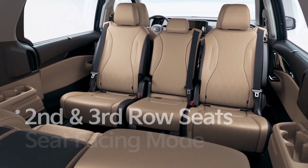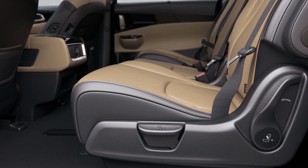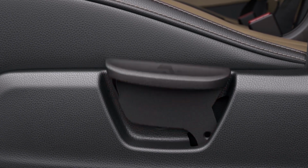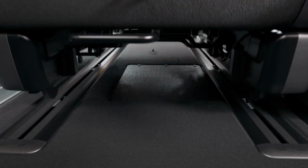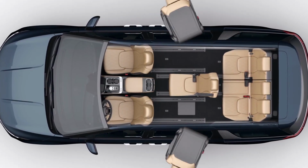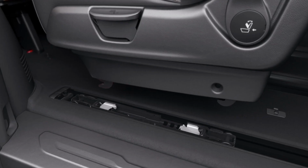Second and third row seat facing mode is also available. To detach the second row seat, fold the seat back by pulling the back folding lever on the left side of the seat cushion. Then simply detach the seat by pulling the detach lever at the bottom rear of the seat cushion. At this time, detach the left and right second row seats, then place the left seat in the right seat's position and vice versa until all seats face backward.